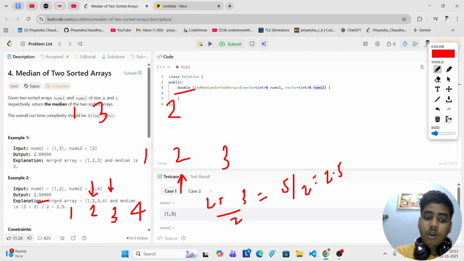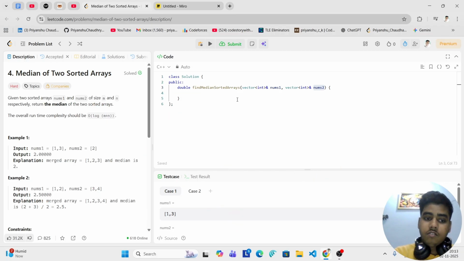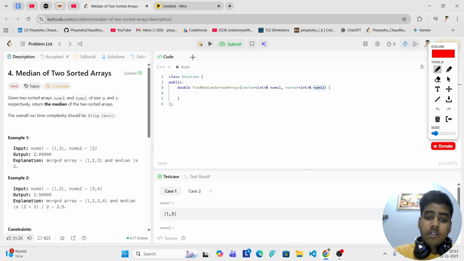So now the thing is, how can we solve this? The brute force approach which comes to my mind is that we store all the elements in a single array. We create a new array and store all the elements, like here 1 3 2, in such a way that this array is sorted.